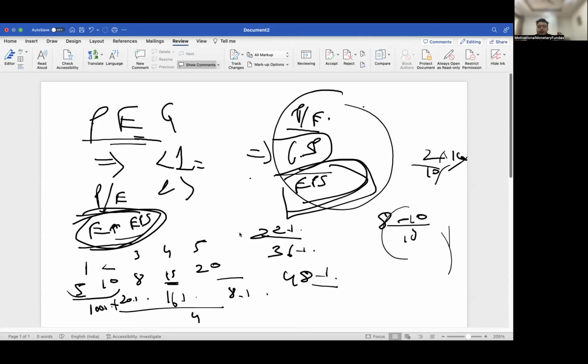But large caps will grow by a lower amount, mid cap higher than large cap, and mid caps are much more safer than small caps also. They give you a reasonably good return, because 48-50% is a very high return. 36% is also very high, but a very good return. And that is why many of the companies have come up with a large and mid cap fund nowadays, because they believe that many of the mid cap companies can become large cap companies with lesser risk, because the earnings of the mid cap companies also are much higher than small cap companies in terms of longer term averages.